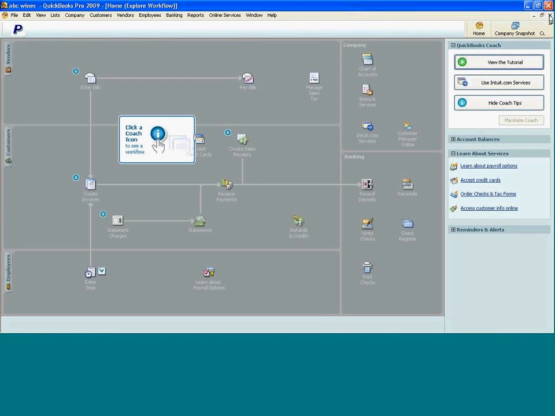I'm closing everything I did before. So again, when you have your QuickBooks running, then you can set up all the systems that you have in your company. You have the bills, the invoices, the statements, the enter time, the learn about payroll options, the refunds and credits, the chart of accounts, the items and services, customer manager online, the reconciliation, the write checks, the check register, and print checks. And at the last minute I'll also show you the customer manager online. Very interesting concept.